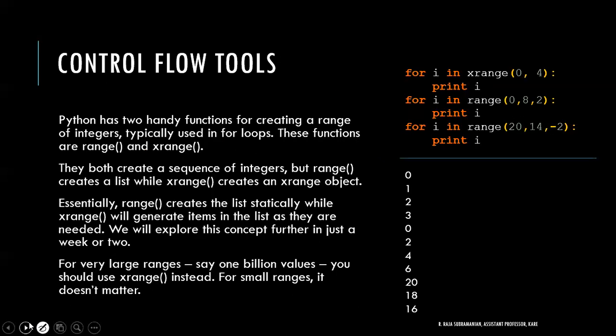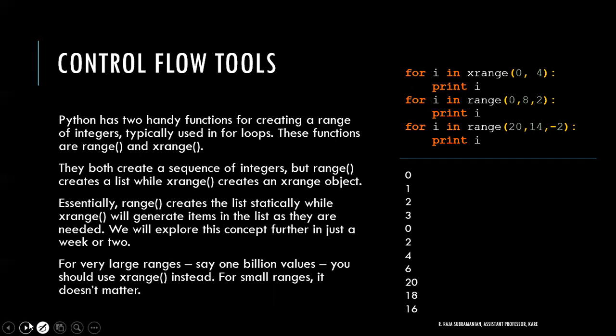Here, if you see, Python has various range functions, such as range function and xrange function, right? Both create a sequence of integers, but range creates a list while xrange creates an xrange object, right? One will create a list of numbers and the other creates an object. We will see what an object is later. It is not actually required when we are dealing with preliminary data types. Those objects are higher level. For smaller ranges, I will not use xrange. I will go with range itself, right?